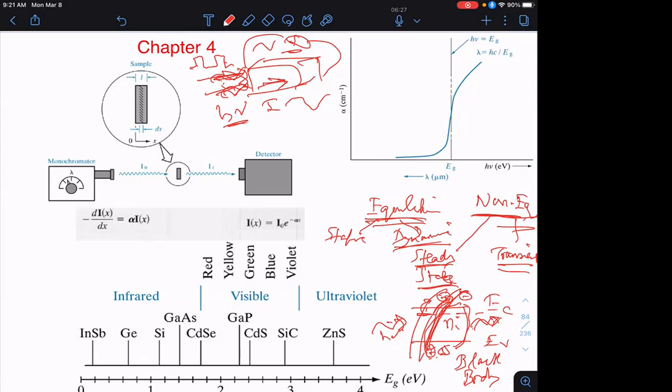We saw in chapter 1, if this photon energy h nu is less than the band gap, it would not be absorbed because then the electron in the valence band would try to go up and come to an energy corresponding to the h nu, but there's no states available over there. These are called virtual states. And after a few nanoseconds, it would fall back and the photon would simply be transmitted. It would not be absorbed.